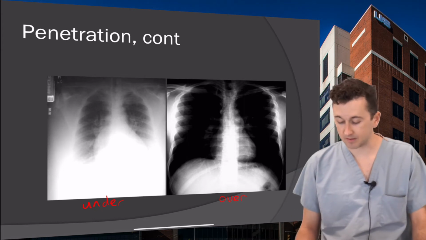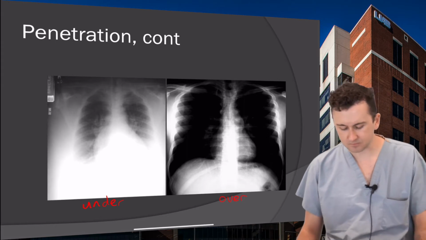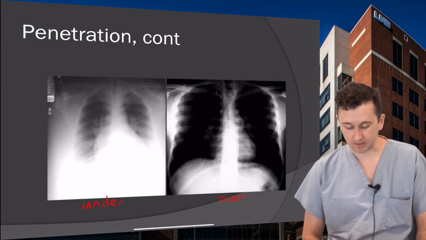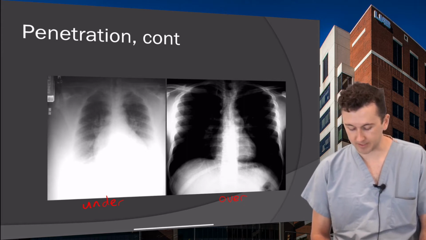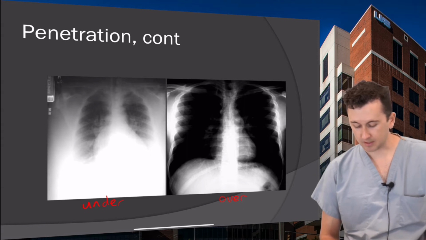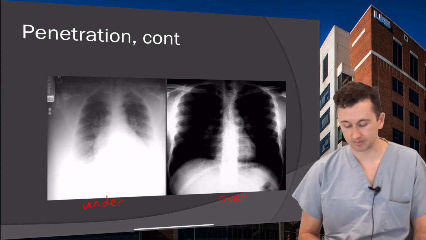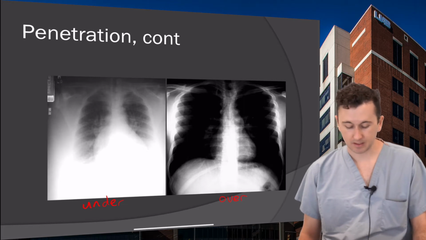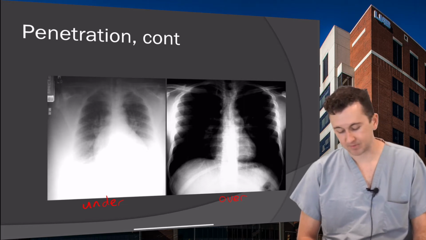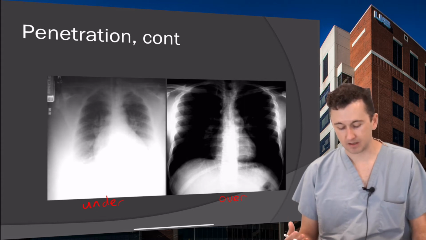So let's talk about the things that are obscured when the film's not properly exposed, or things that are altered. If you look at the underpenetrated film, you cannot make out any ribs behind the heart. So that's your first telltale sign. And also you cannot see any vertebrae below the diaphragm. Both of those things tell you that the film is probably underpenetrated. And what that does is a couple of things. One, it accentuates the degree of normal findings.